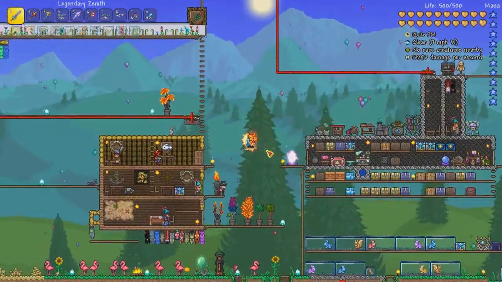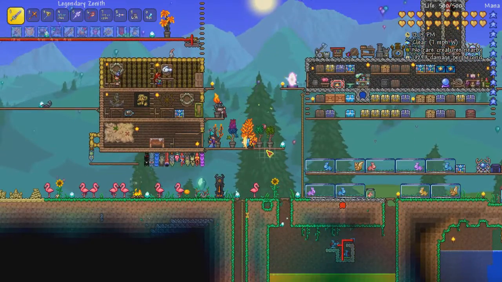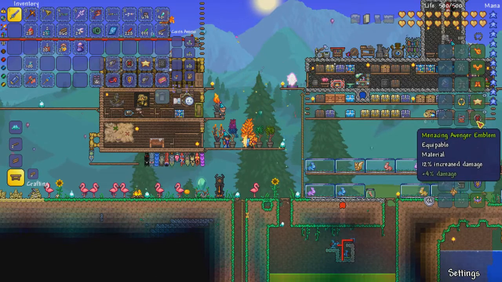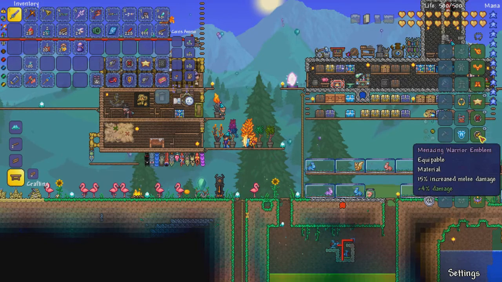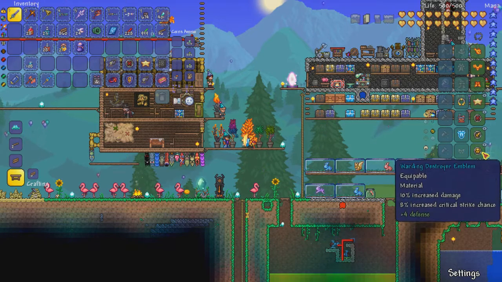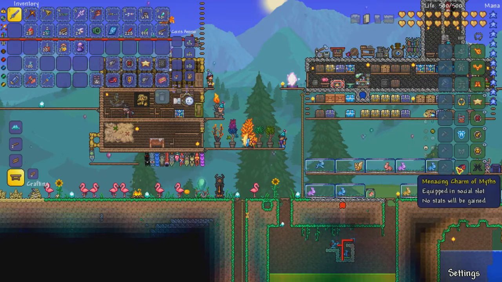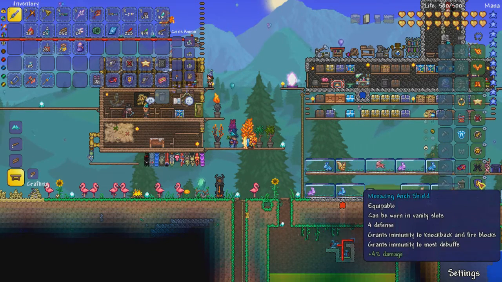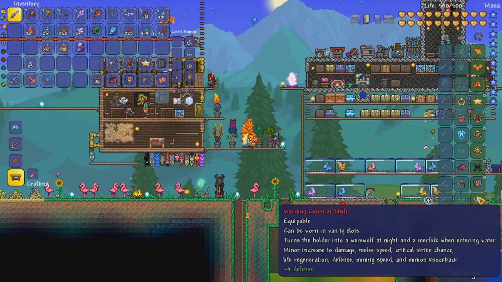Okay, after reviewing the video, I did do a fair amount of damage to the Empress of Light. So I spent a little bit of time off camera. I got a Menacing Celestial Starboard, Menacing Avenger Emblem instead of the Worm Scarf, since the Worm Scarf's not going to help me, Menacing Warrior Emblem instead of the Frost Shield, since the Frozen Shield's not going to help me. I only have one Destroyer Emblem, and I'm not going to reforge it right now. Swapped out the Charm of Miss for Menacing Master Ninja Gear, which means I might be able to dodge an attack. Menacing Ox Shield I already had, and I only have one Celestial Shell, and so I'm not going to reforge it right now either.